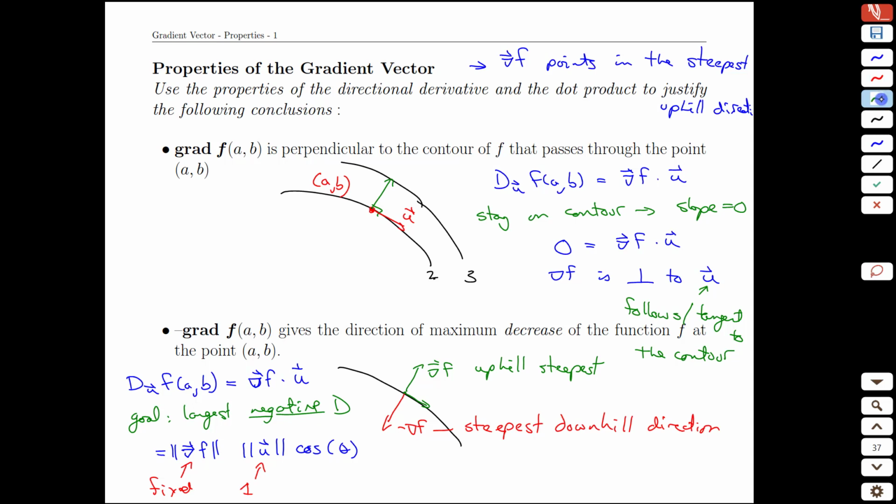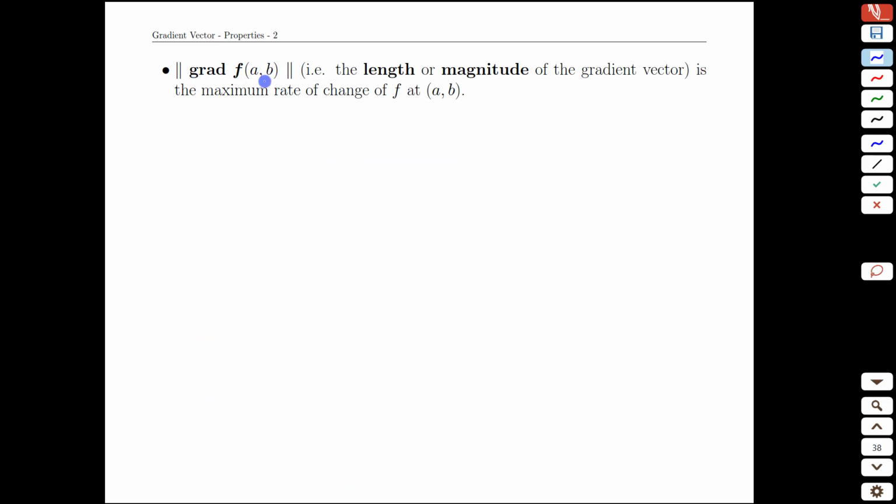Well, the direction that's going to give us the maximum negative value here, we want the largest negative value. The largest negative value cosine ever takes is -1, and that comes with theta being pi radians, or 180 degrees. That tells us that to go in the steepest direction downhill, we're going to take the gradient vector, but then invert it or go 180 degrees relative to it. That'll produce the steepest downhill slope. Last but not least, the magnitude of the gradient vector itself actually has some meaning.